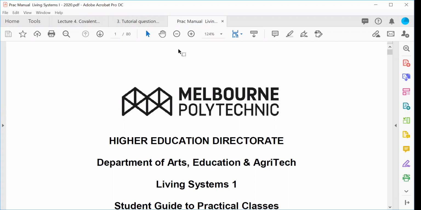Another concession that's come from La Trobe recently is that for students whose final mark is on a withheld for something like Living Systems 1, that is not going to prevent them from enrolling in Living Systems 2. So you might know that Living Systems 1 is normally a prerequisite, so if you didn't pass that, then you couldn't do Living Systems 2. That prerequisite will be waived. So that's what I'm planning there.